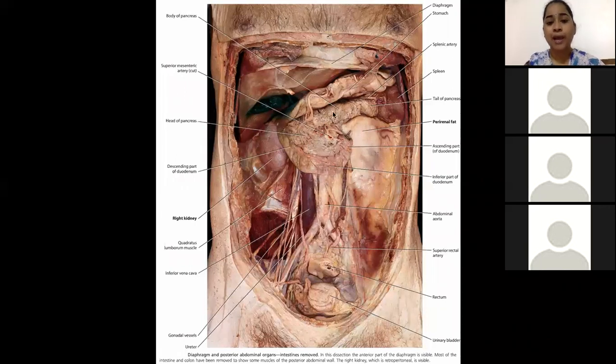Okay, now in the pancreas, how to identify? See, what happens is you will see a tubular structure, you will see a glandular structure. So once you see both of these, then your next answer should be it is pancreas and duodenum. Okay, in the pancreas you may not see all the structures very nicely, because while removing and cleaning, some portion of the pancreas might be removed. So if it is there, it is fine. If it is not there also, you can easily understand that this is the head, the rest of it is the body, and the extreme end is the tail of the pancreas.